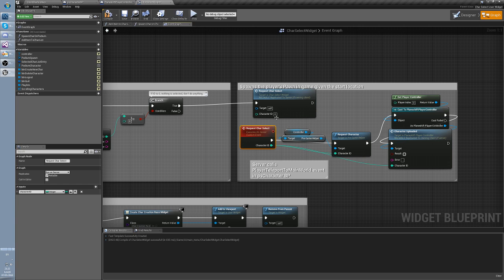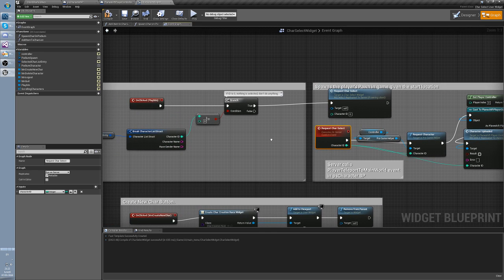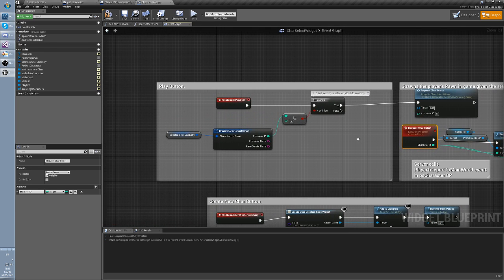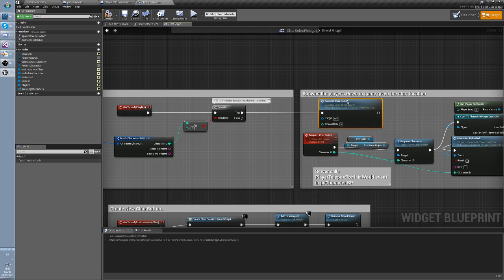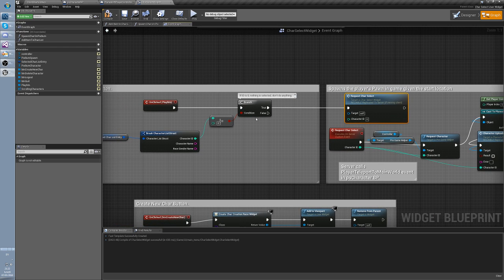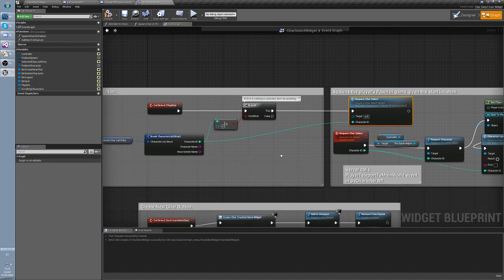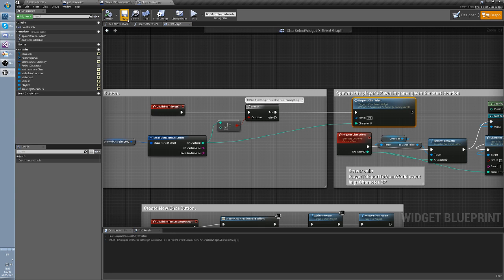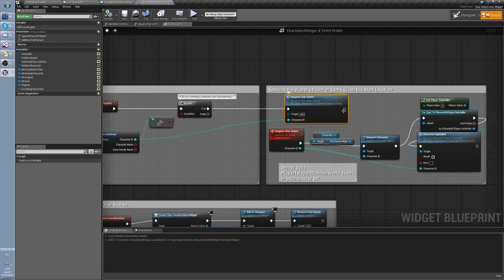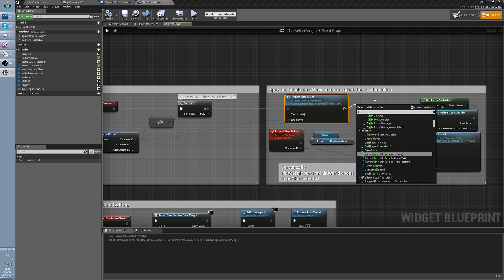So it is execute on server, right? Execute on server, and this character ID is coming from here. Yes. Okay. Compile and save. Maybe we should just print out something.